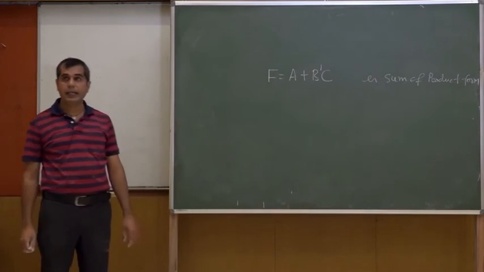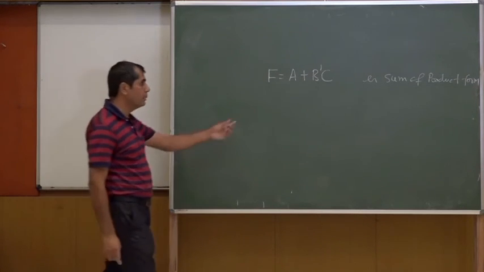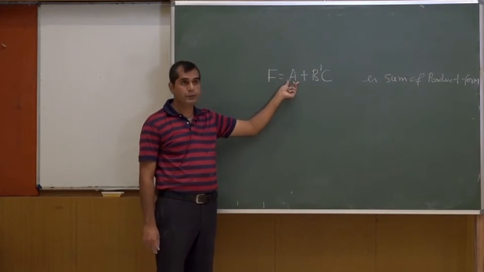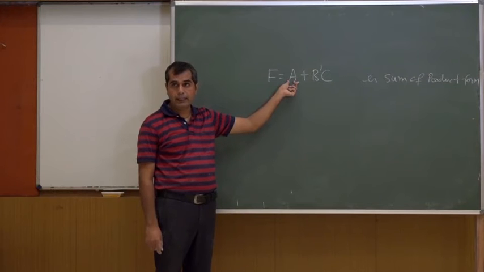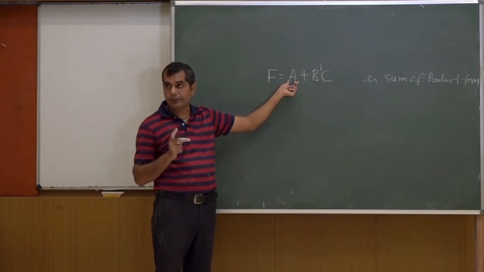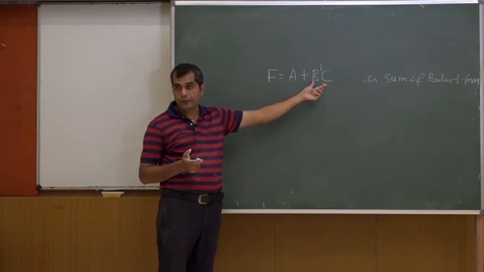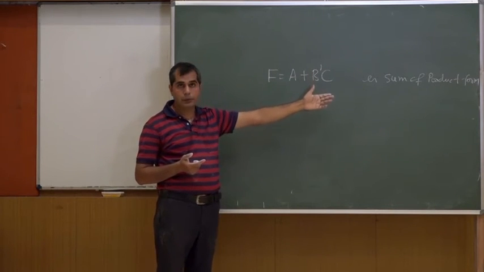So you can see here that each term is missing one or two variables. For example, the first term, which has only a, that is having one variable, two variables are missing, those are b and c. And similarly, in the second term, we have one variable a missing. So how to write this in sum of product form?